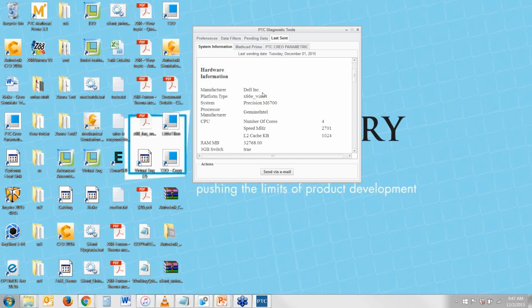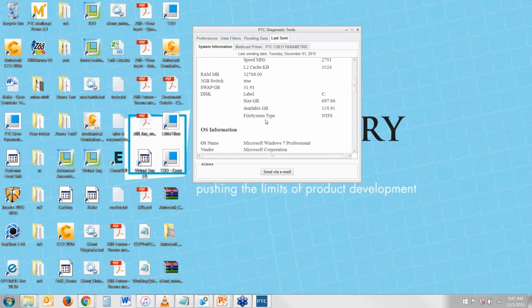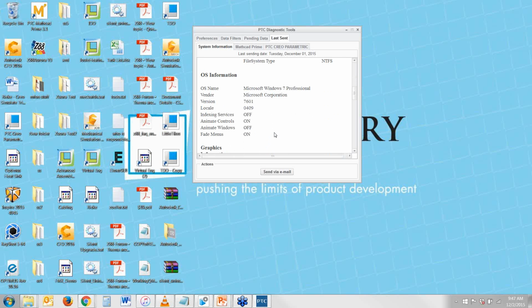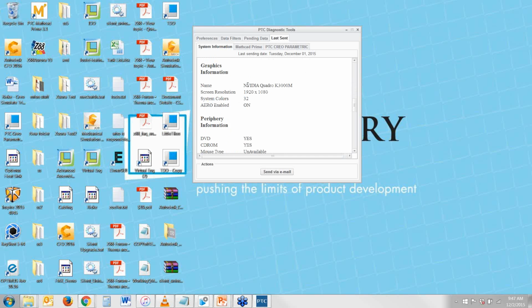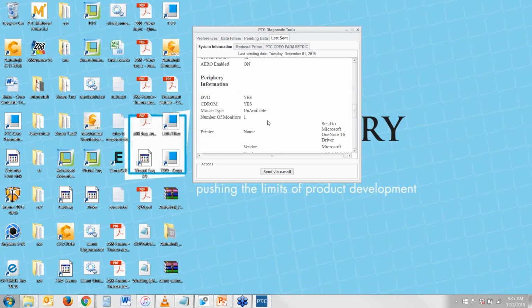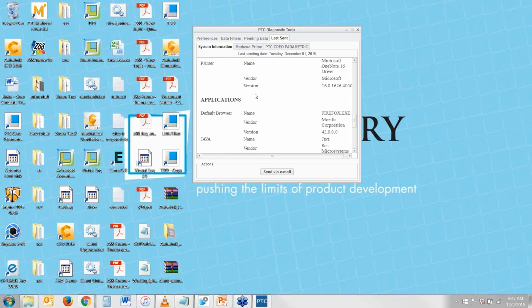For my system, it sends things like my manufacturer, what computer I'm using, my CPU specs, if I have a 3 gig switch on, things about my available RAM, and then also my operating system. And then it also adds in there my graphics cards, things like that. So non-personal information that's specific to the computer and not to me. Those are the kinds of things it gathers in this case from the system, right?